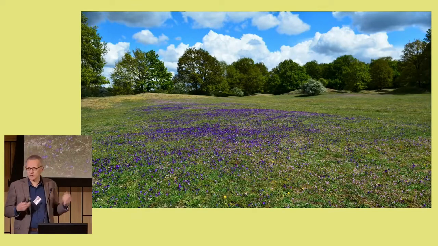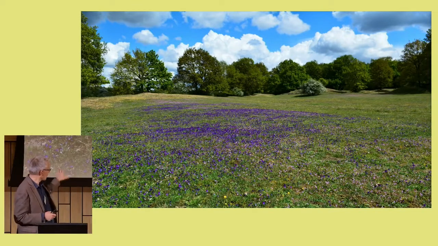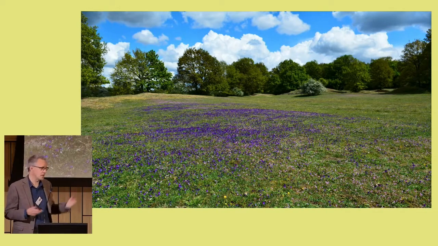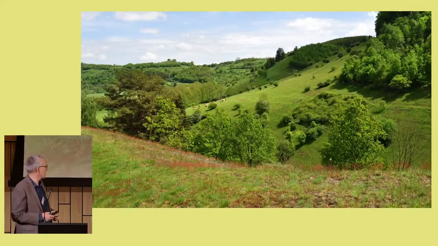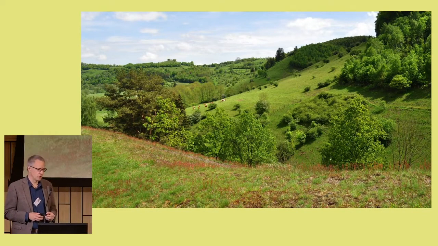Let's have a look at how habitat heterogeneity can look. This is habitat heterogeneity on a very small scale. We see some microtopography, shaded parts, and sunny parts. On a much larger scale, here we have cattle pastures in the mountain area in Central Europe, and here we have different aspects. We have open habitats and shaded parts, and such habitats are quite good at buffering extreme events. They are usually characterized by high species richness in our Orthoptera species.